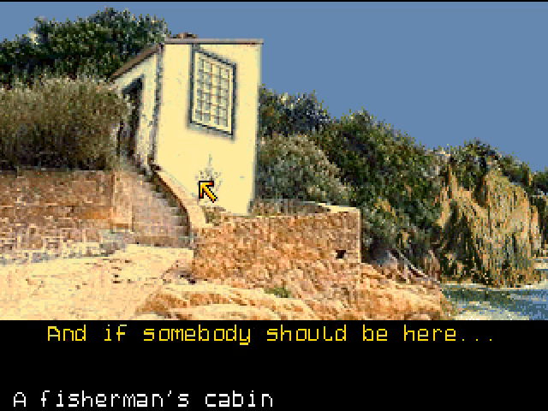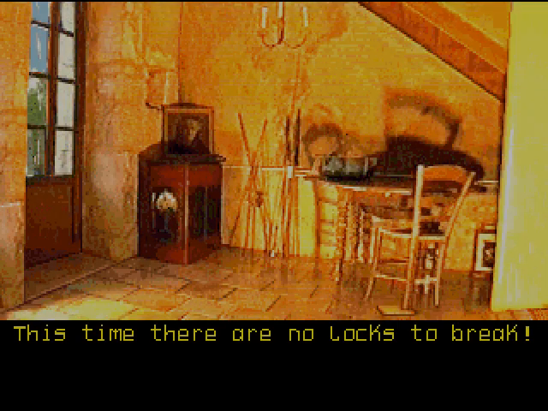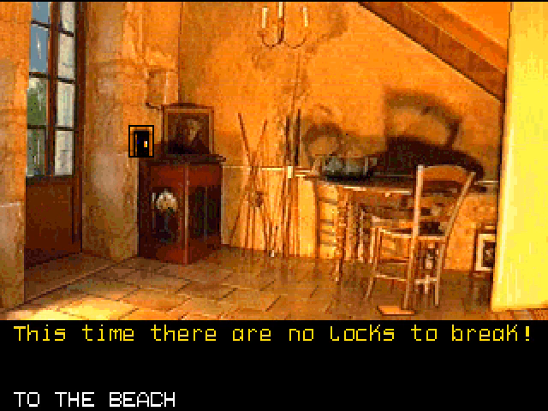To the cabin, a fisherman's cabin, and if somebody should be here. The roof. There is a buoy, but I can't get it. All right. To the cabin. All right. Looks like this time there are no locks to break. Looks fairly abandoned, so we can go to the beach. There's a chair, a basket, a cabinet with... Is that a painting on the cabinet? Looks like it is. We can't do anything with the painting. To the beach, does that just take us back outside? I guess yeah, that's just where we came from.